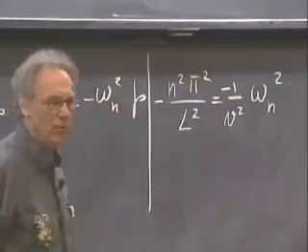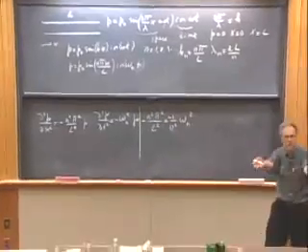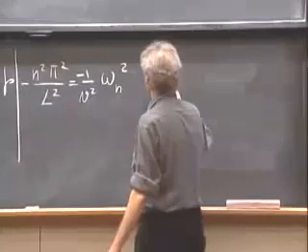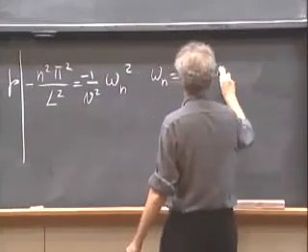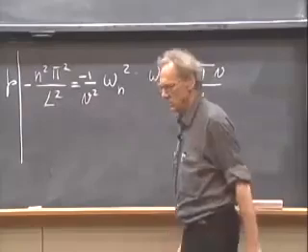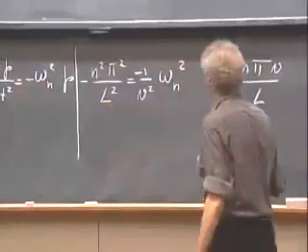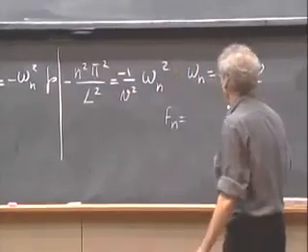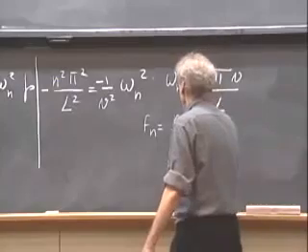And so you see the solution for omega n is being presented to you on a silver plate. Omega n is now n pi times v divided by L. That follows from the wave equation. And so if you prefer the frequency in hertz, then you have to divide this by 2 pi, so you get nv divided by 2L.